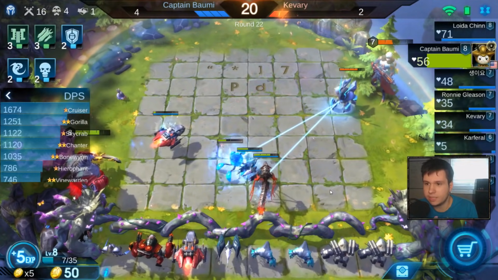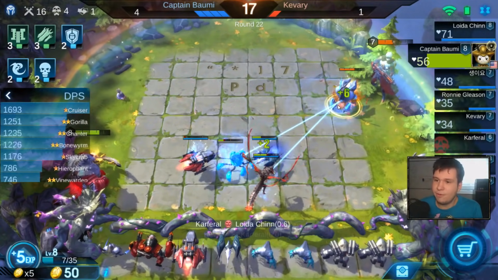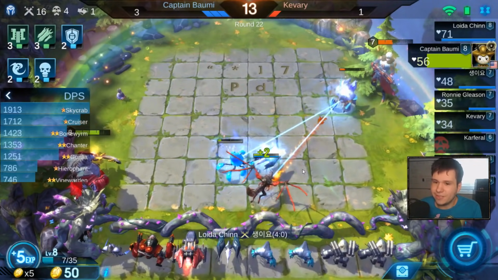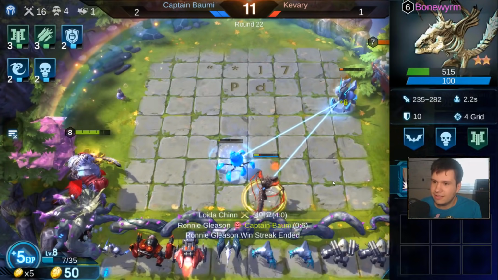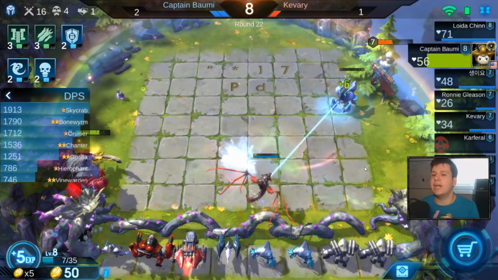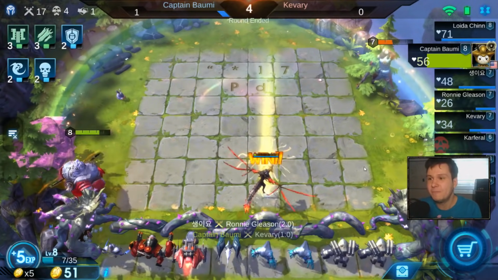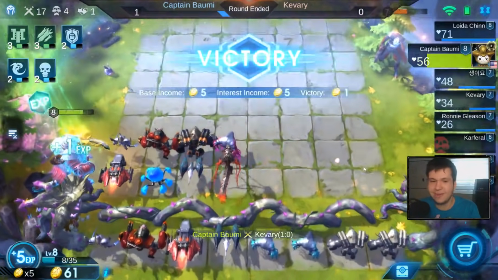Alright, gonna go and take down that spider. Oh, I think that's a level 3 chanter. Yeah. Oh, that might actually be scary. Level 3 units are strong. Alright. Can you do it? Yeah, we got it. Come on. Yeah, we got it. We're fine. Ooh, that was a little bit scary, though. That was a little bit scary.